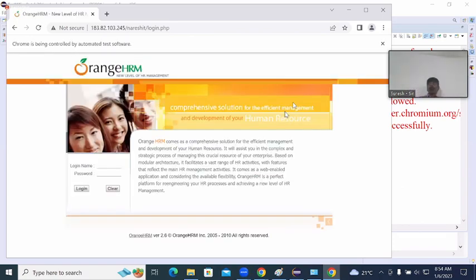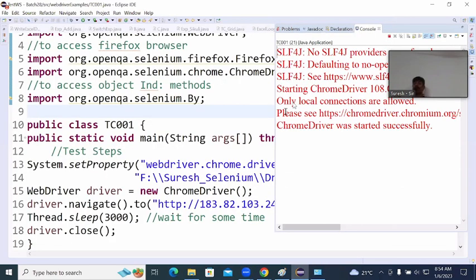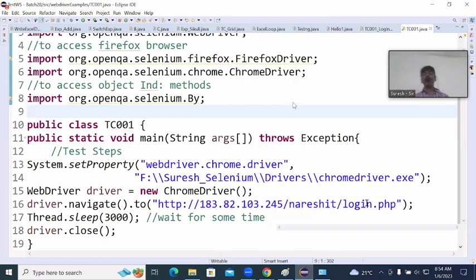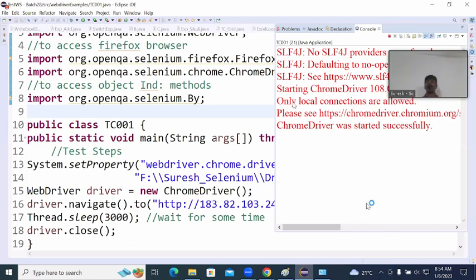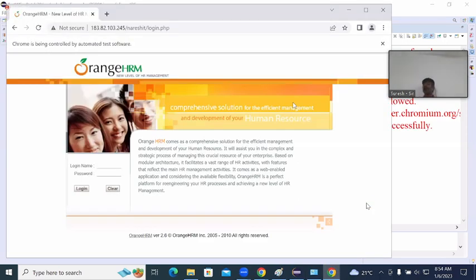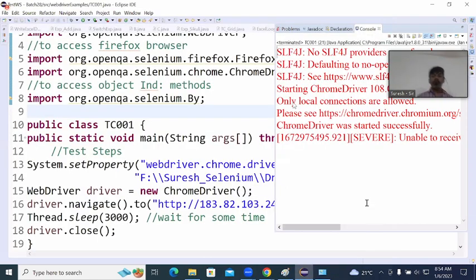Okay. So that is what you have to take care of: your browser and your driver. If the browser is a higher version, the driver also needs to be a higher version. Now if I run this, you can see the browser opened, URL entered, and then the browser closed.